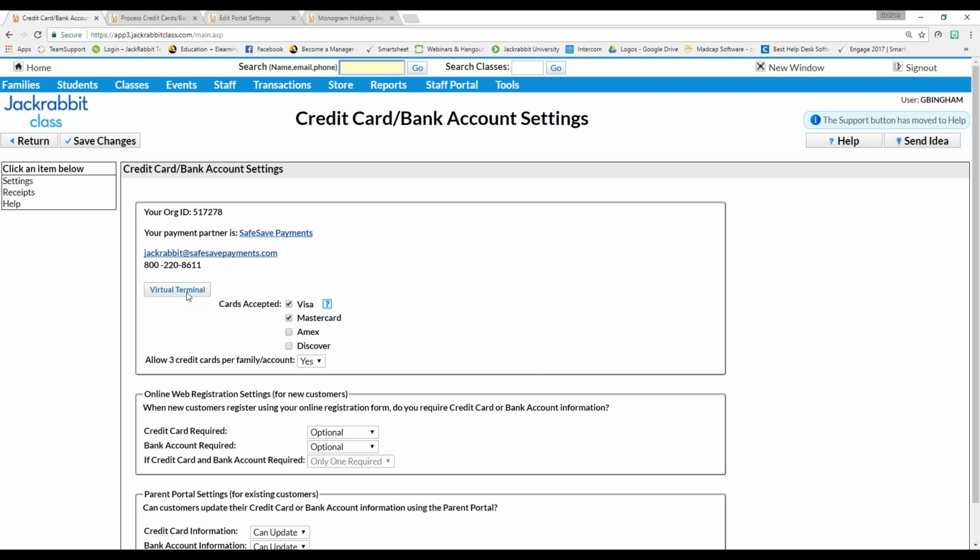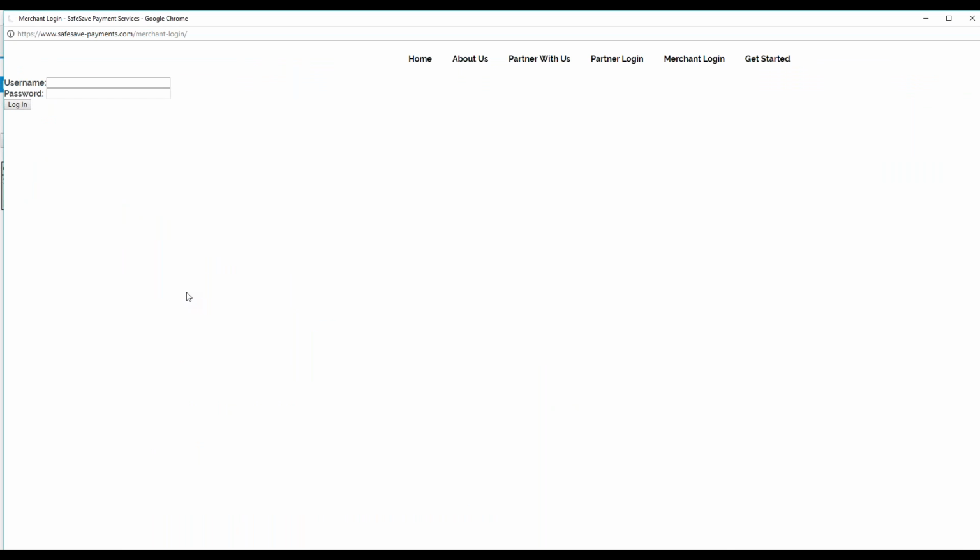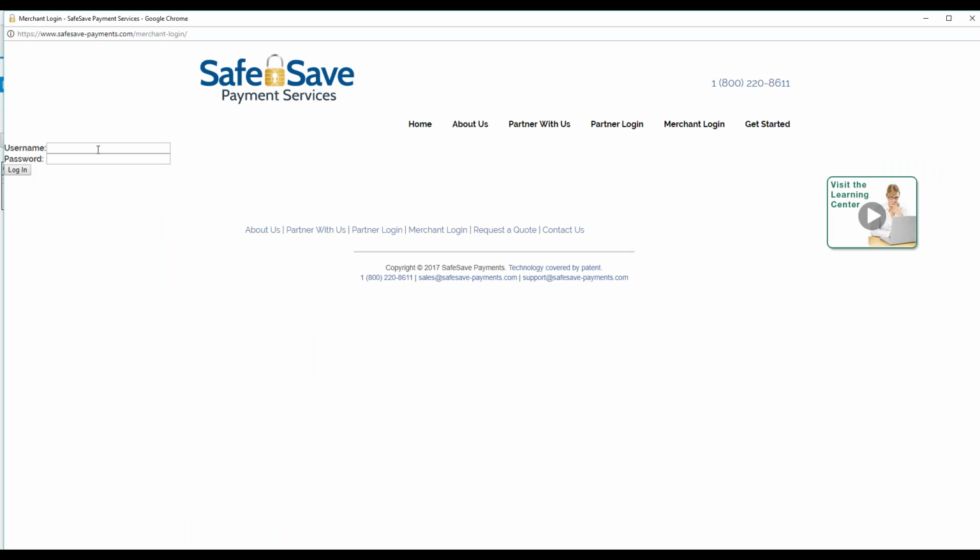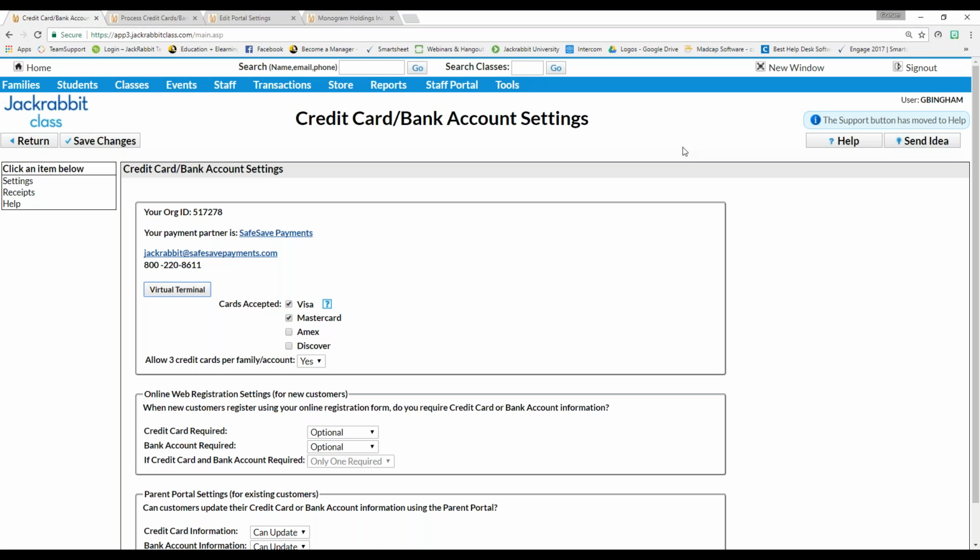Here is your virtual terminal. Click on that, and it will log you into your account here. Of course, you need your own username and password for SafeSave in this case. So that's how you can take a look at what's going on inside your account, and it's a good idea to verify charges are going through. Bank drafts in particular, if you processed a bank draft, it can take 7 to 10 days for that to be settled by the time it goes out to the host bank and then comes back. So it's a good rule of thumb to look in there once a month as part of your bank reconciliation. Okay, so that's processing en masse.